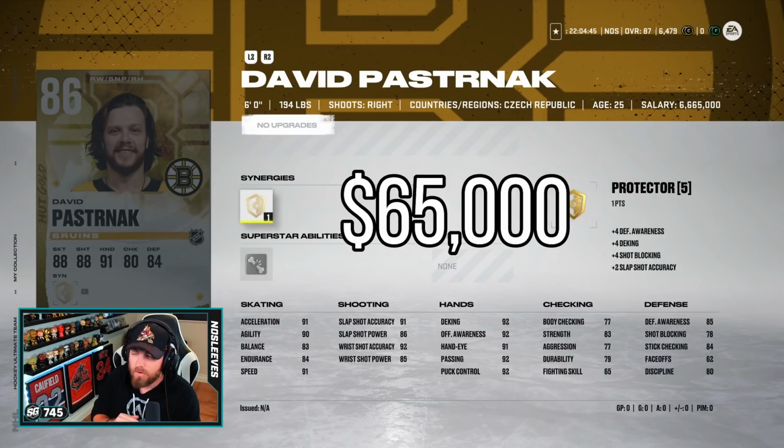I think his card is worth far more than 90,000 coins, in all honesty, early on, but because everyone's so locked into the X Factors, they're like, okay, that final tier is 90K, he's got to be cheaper than that. Not the case. So David Pastrnak, anything under 90 is great, but honestly, anything under 70 is insane.